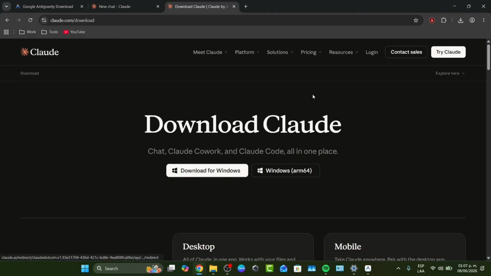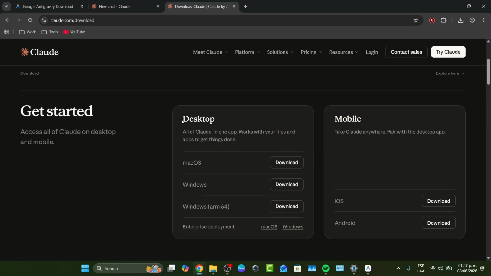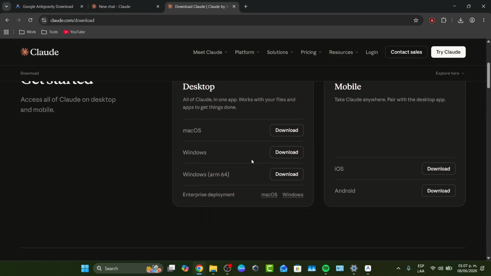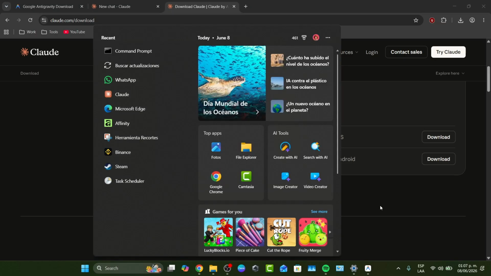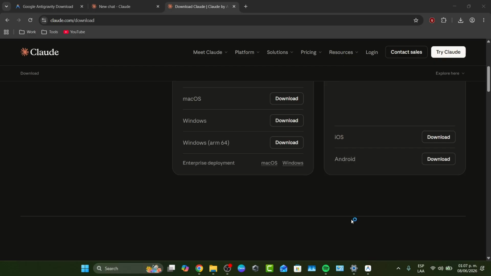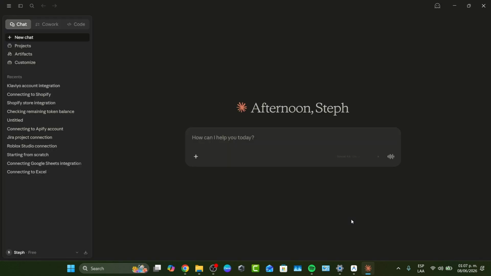In my case, Claude Code is really easy to install directly from the Claude.com download section, and you can get the option to install for Windows, so you have the desktop application all in one. Once you have Claude Code installed, I just reload here. So let's go for Claude once again and try to open it. Once the installation finishes, we need to authenticate with the account. Just type claude and press enter. This will generate a secure link. We'll head to the browser and authorize, and you're good to go.